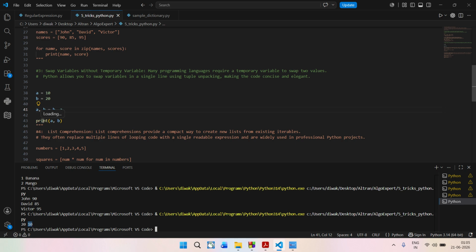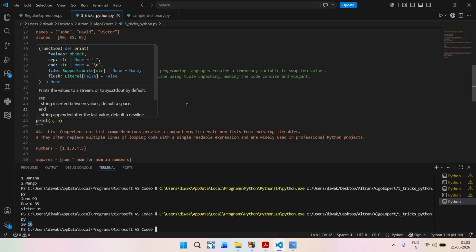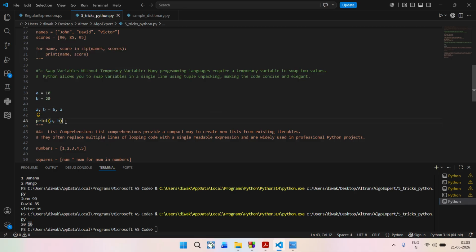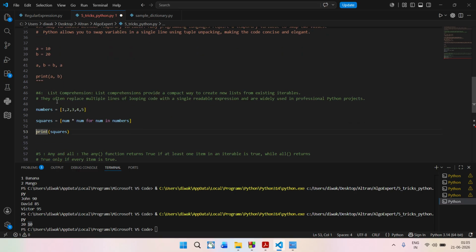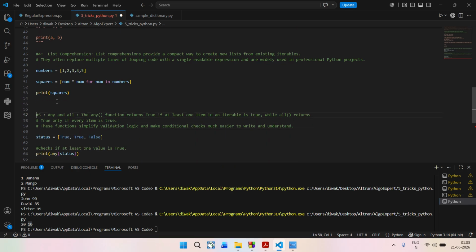Let's move forward. Okay, so the fourth trick is related to list comprehension.